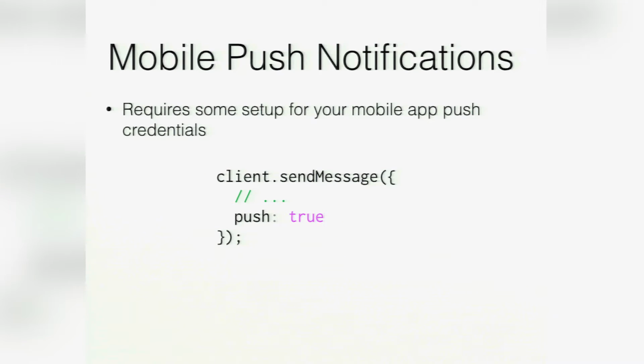When your mobile device connects, it can specify whether it is a mobile device or not and what its push token is. When you configure your application, you can specify the credentials that you want to use for push notifications. And once those have been set up, after the mobile device disconnects, that connection will go into a push mode instead of being just disconnected. And any message that has push:"true" will send a mobile push notification to the device. The message will be queued up so that it will be delivered later when the client reconnects.